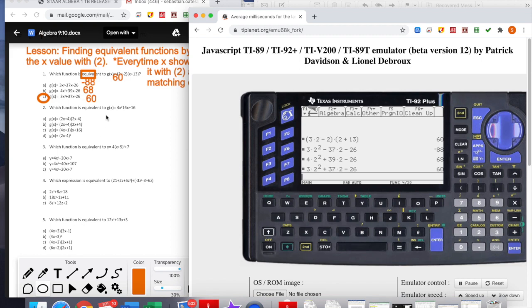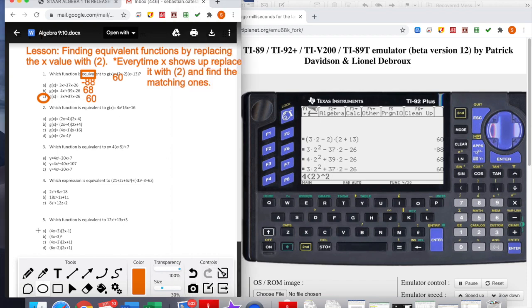So I'm going to start by, once again, entering this number. And I'm going to replace it with 2. So we have 4, parentheses, 2, close parentheses. And that exponent, I got to make sure I've hit the triangle. And I realize I made a mistake on this, but I'll fix it before I give it to you guys. So there should be a plus right there. There should be a plus between the 4x and the 16.